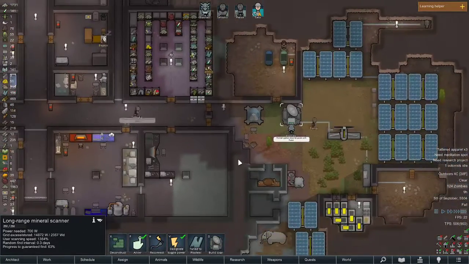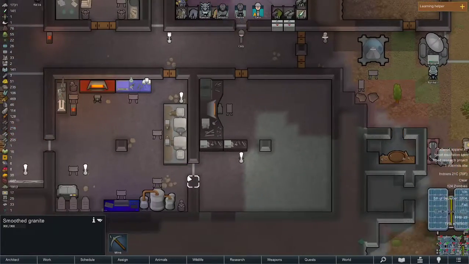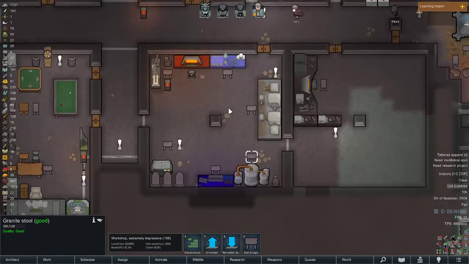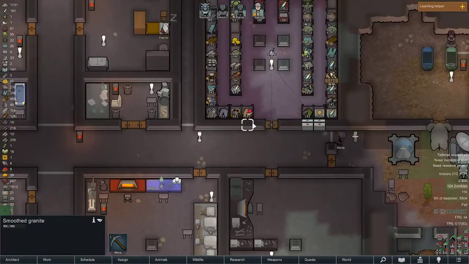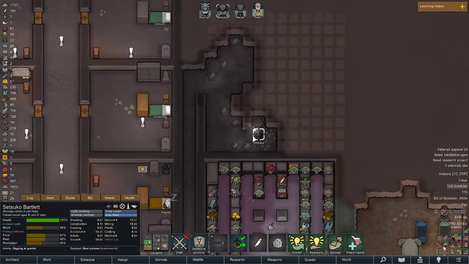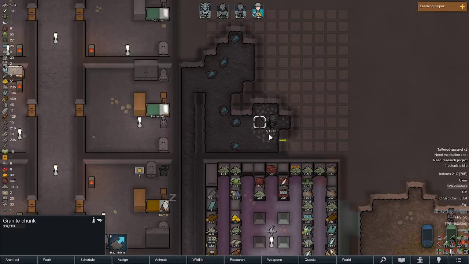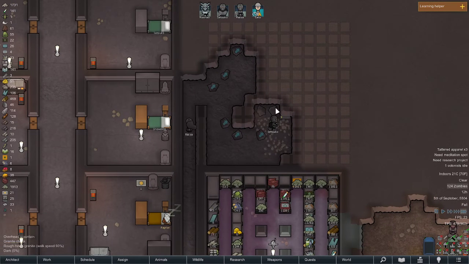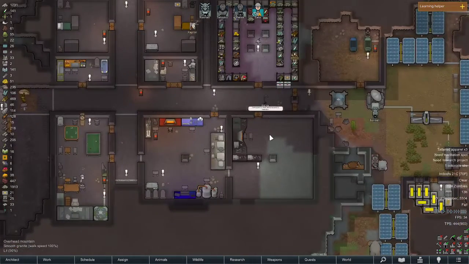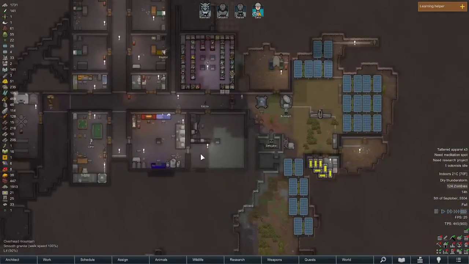Okay, bad luck here on the long range mineral scanner. At least we eventually will be able to just have everything done. Anyway, Setsuko is very quickly mining out everything. Yeah, this is a ton of granite we can use, mostly to make some fancy floors on the place.